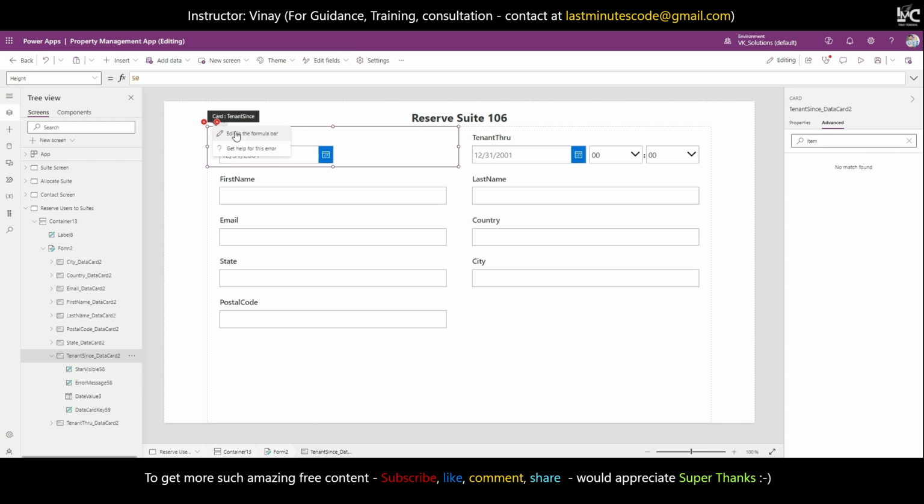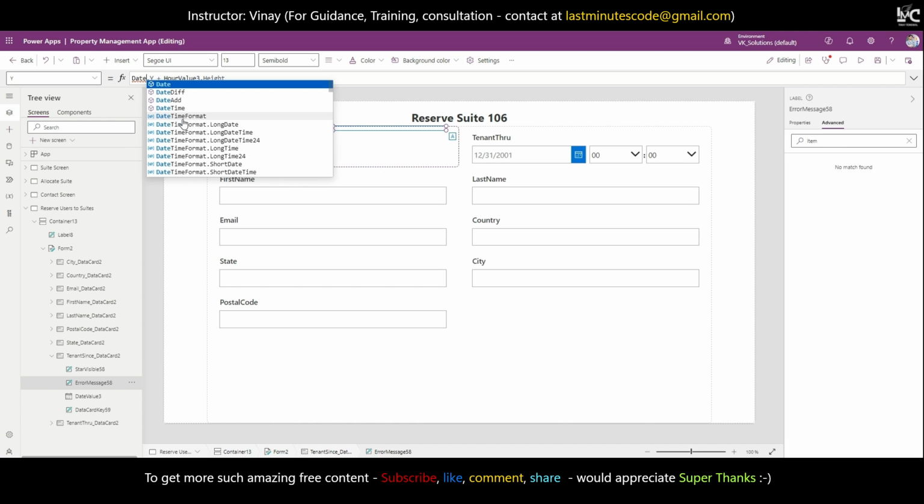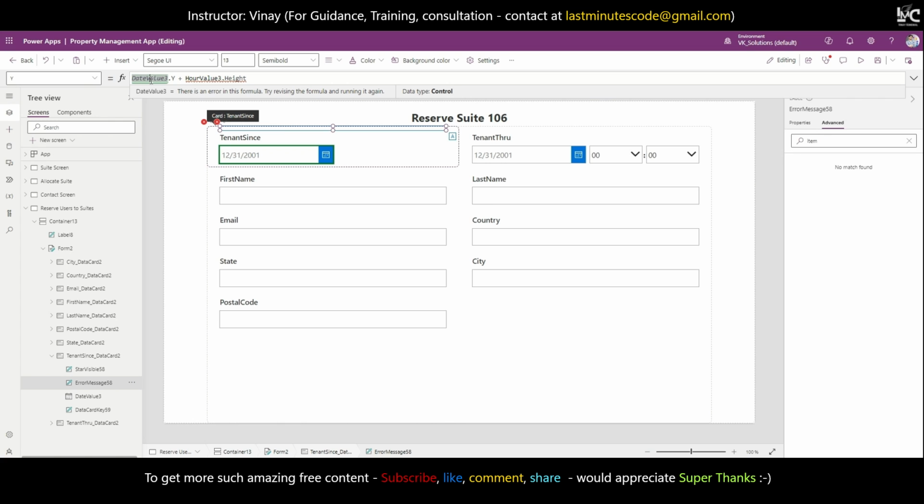Yes, I knew that these errors will come. So this error is like this. I'll say date value. Instead of this, date value 3 is its name. Copy this part again, paste it up here. Close it. Okay, date value 3.